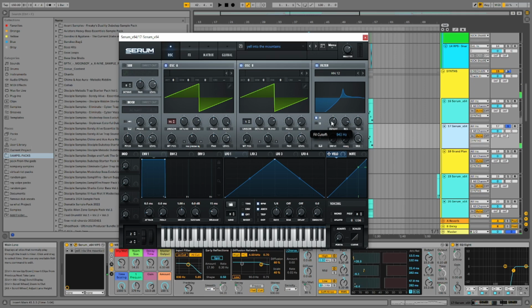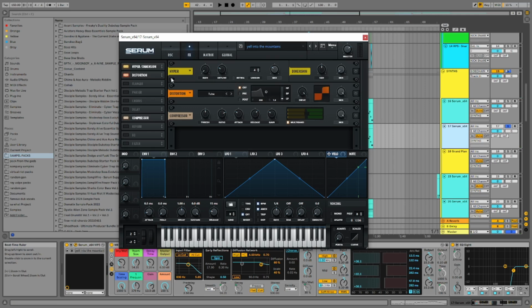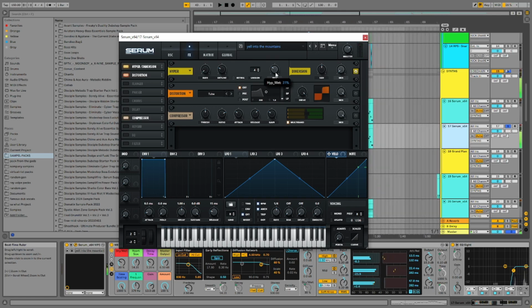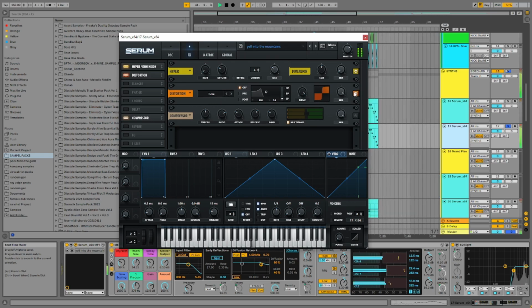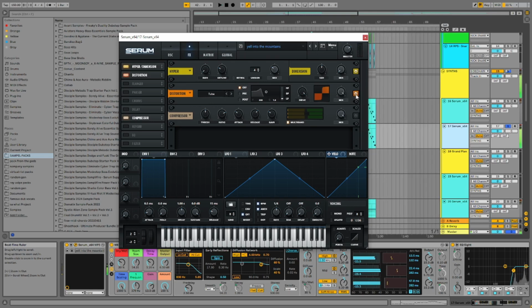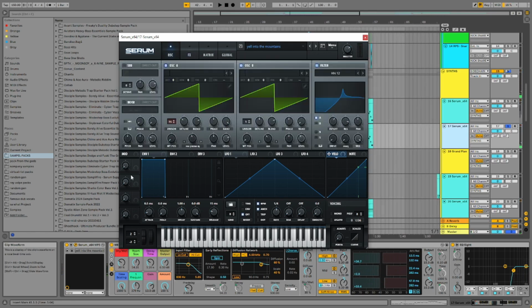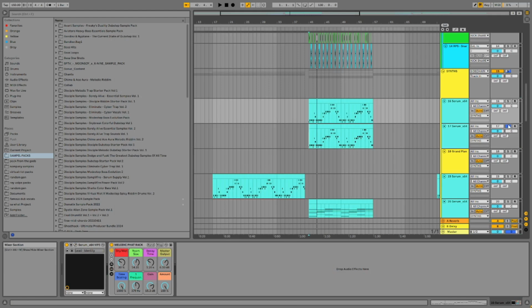Cutoff is at about 943 hertz. Resonance is at 88%. Over here we have hyperdimension. Mix is at minus 31. We have tube distortion here, all the way up. That's what gives it its distorted feel. And we also have a multi-band compressor. Pretty cool lead. I love it. I was so proud of it when I made it. And yeah. All right, let's talk about the chords here.